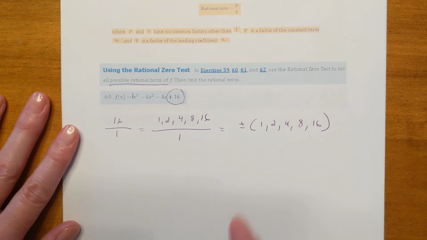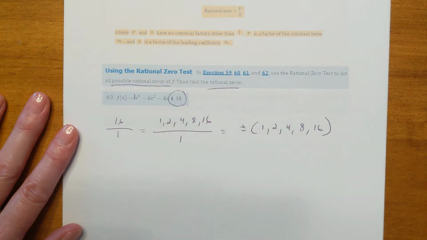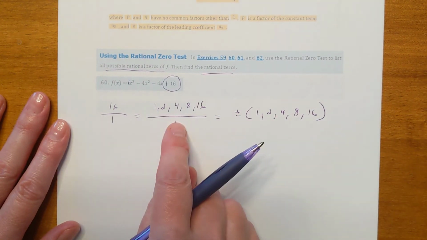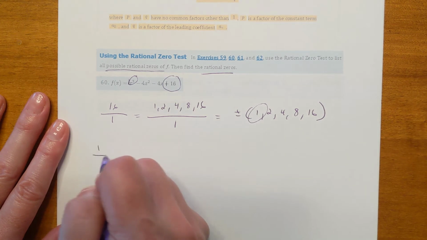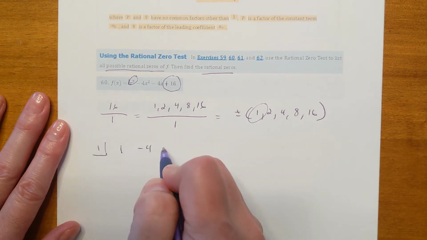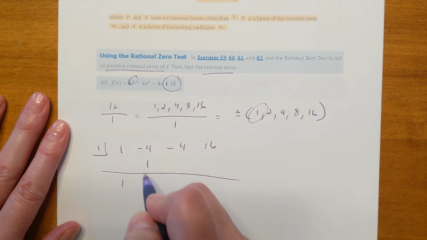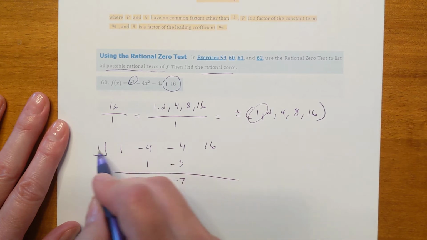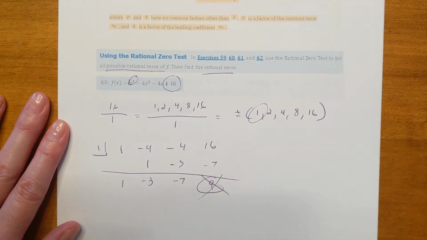And then it says to find the actual rational zeros. So what you're supposed to do is try each and every single one of these and see which one of them works for it. This has up to 3 answers because it's to the third. So you could start maybe with the number 1 and try it using synthetic division. It's the quickest way. So when you do that, multiply, and then we're going to add them up. And multiply again, add it up. That's not 0, so it's not a factor of it.